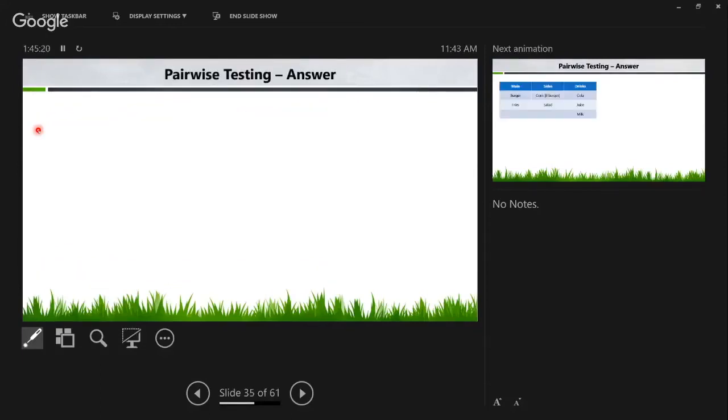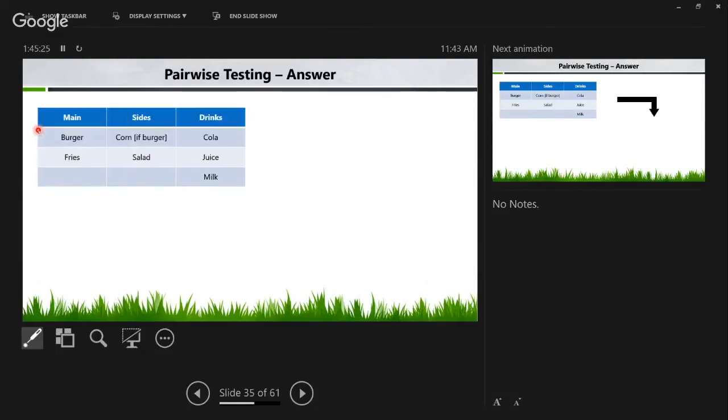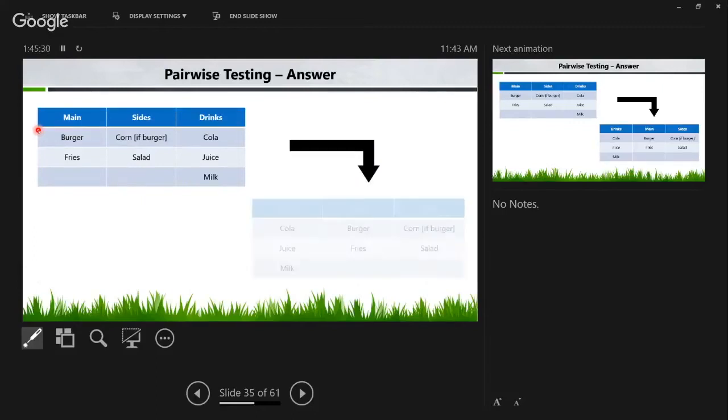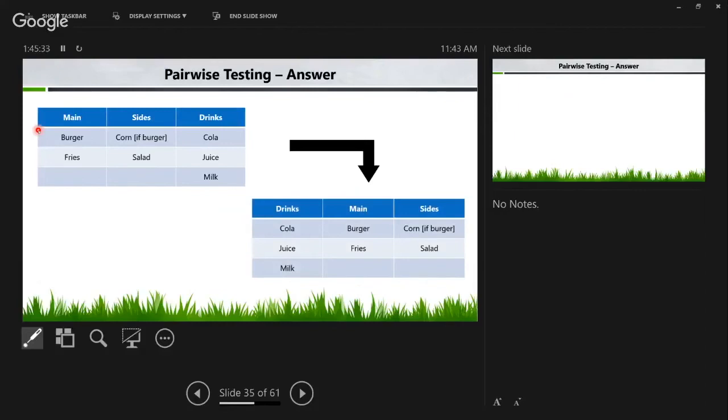For this pairwise testing method, it's very easy. The very first step is you sort the columns. The category with the most items, you put to the left, followed by those which are lesser. So over here I move the drinks from the 3rd column to the 1st column. This is the difference between the two; the rest is the same. Take note of this table later.